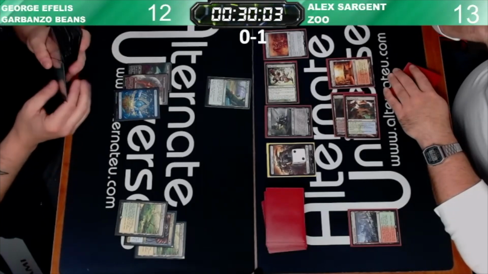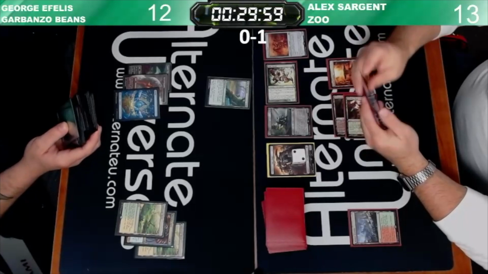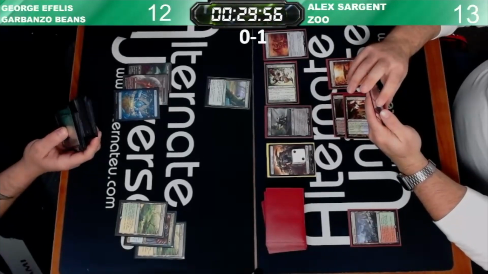Yeah, Orcish Bowmasters does the damage, so you would heal. Pretty neat interaction. Lifelink of black is very interesting.